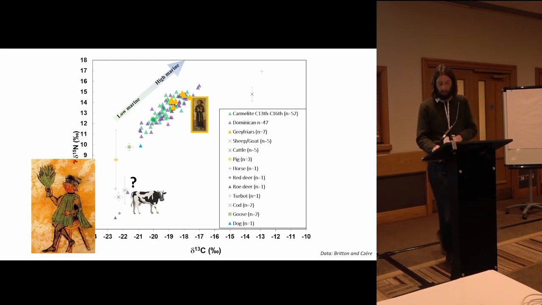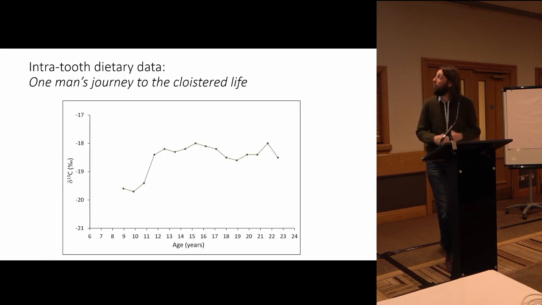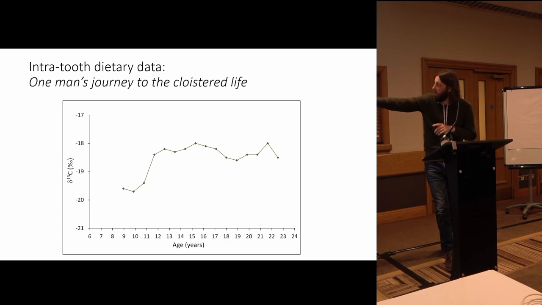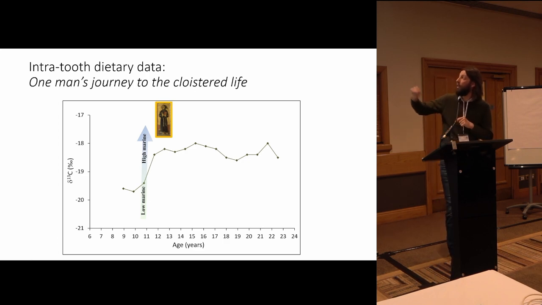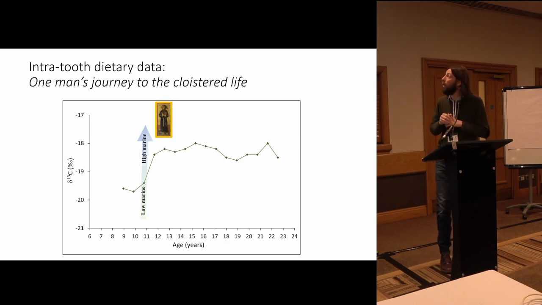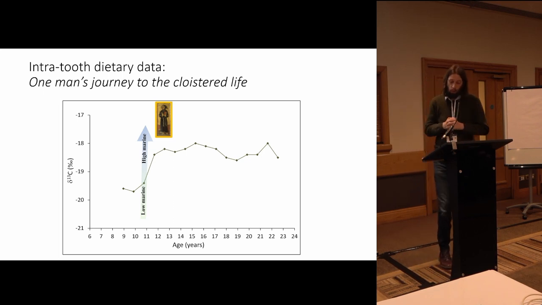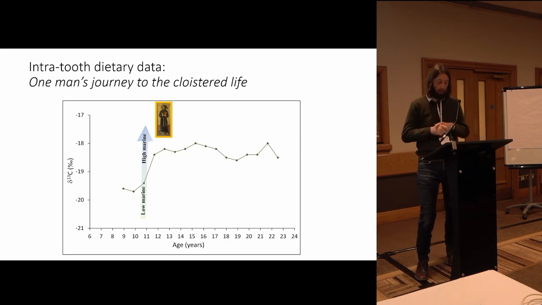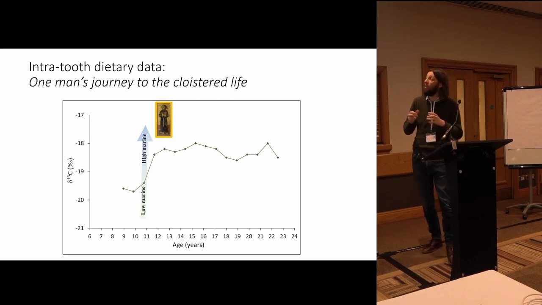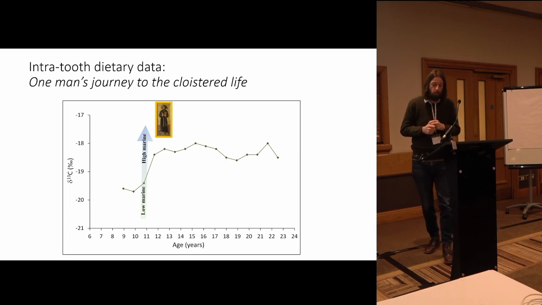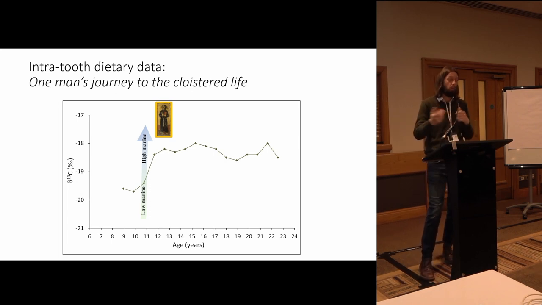The last slide I want to show is some higher-resolution data for a Franciscan individual — using teeth to get dietary change through life. You can see the age on the bottom axis. What was fascinating is that from around age 12, you get a really distinctly fishy diet that kicks in — this is probably when this person joined the Franciscans. Hopefully these examples of research driven by commercial and local authority work and university collaboration show what we can do and how it helps us understand the past. This type of collaborative research, I think, contributes to the social value of archaeology, including when it leads to museum exhibitions or other public engagement activities.